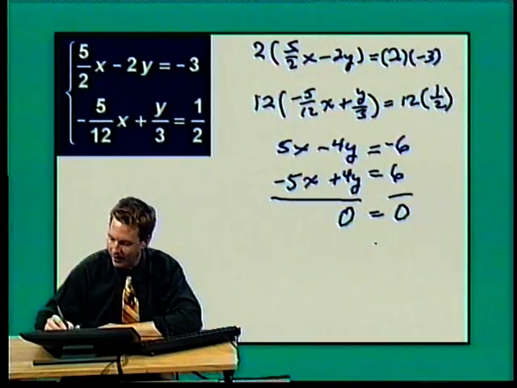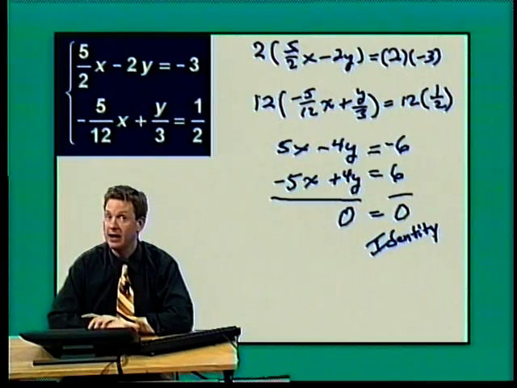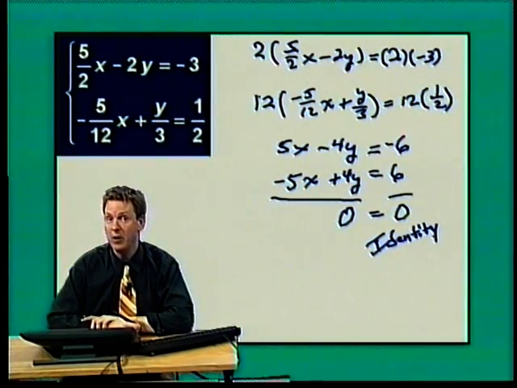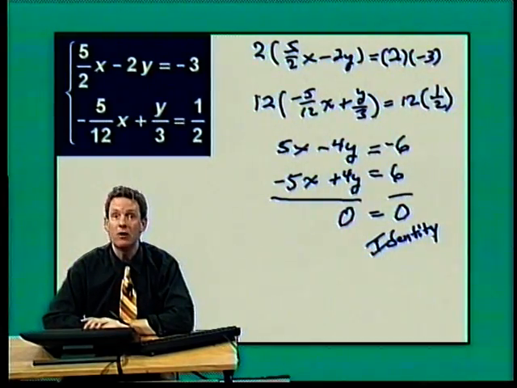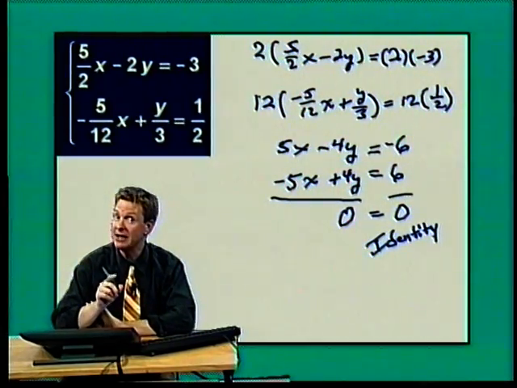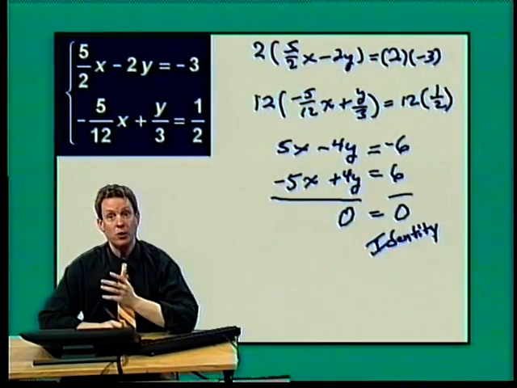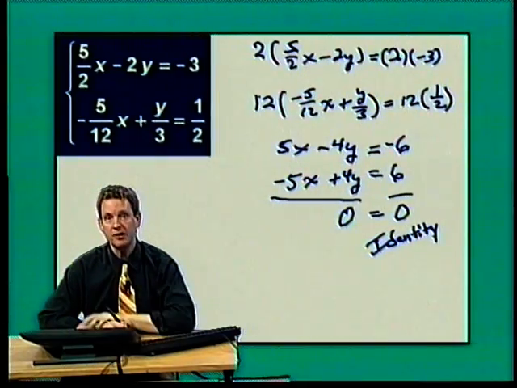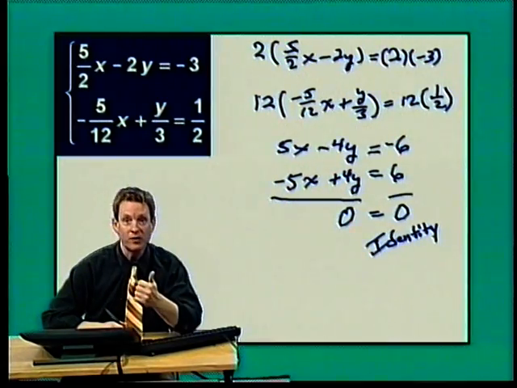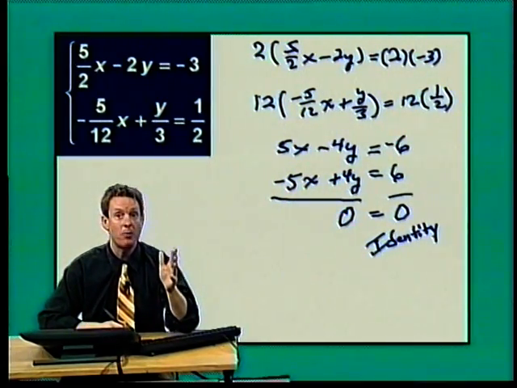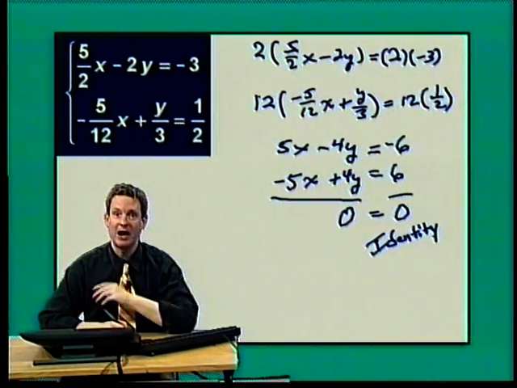0 does equal 0. This is called an identity. When you perform the elimination or substitution method and you end up with an identity, that's a signal that you have dependent systems. But you still need to check. And let me tell you, especially in this case, why it's so important you check. Here's a common mistake people make. They're doing the substitution method, they solve the first equation for y, and then they substitute the expression they get back into the first equation. If you do that, you always end up with an identity. You think you have dependent equations when actually you've just made a flub-a-dub.